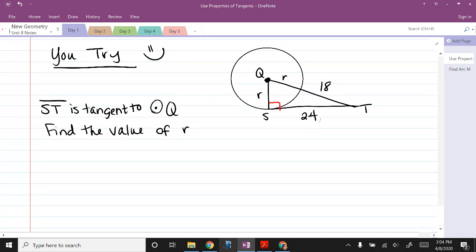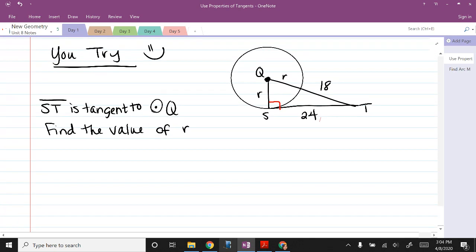All right, this one is a U-try problem. It's also my last example for these notes. And this is one where you're going to have to do the Pythagorean theorem with the FOIL method. And the way I know I'm going to have to do that is because I have variables for my radii. Okay, so pause the video, try it on your own, and then unpause the video, and I'm going to work it out. Okay, so hopefully you've done this on your own. And so we're going to check it.